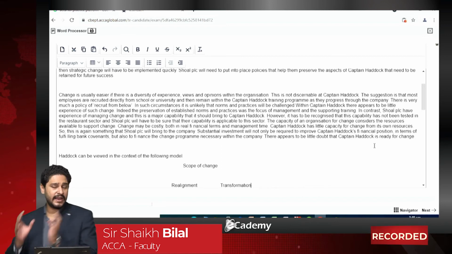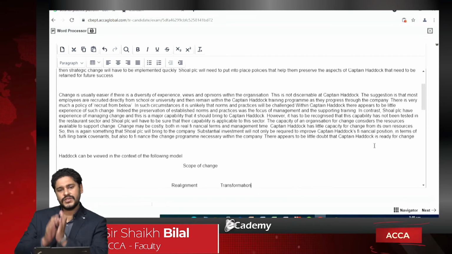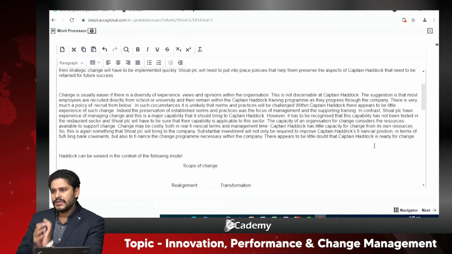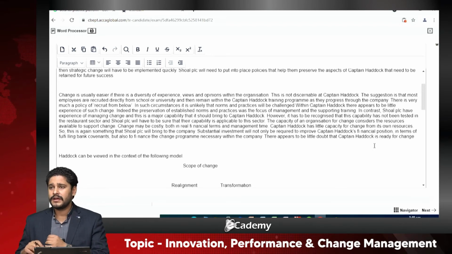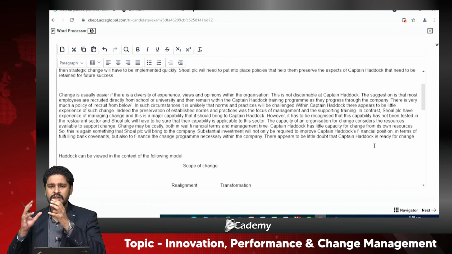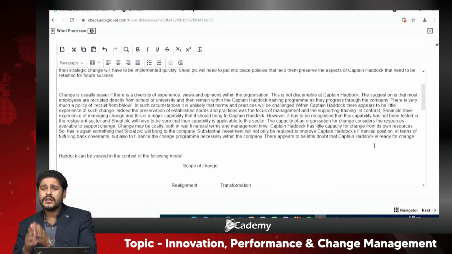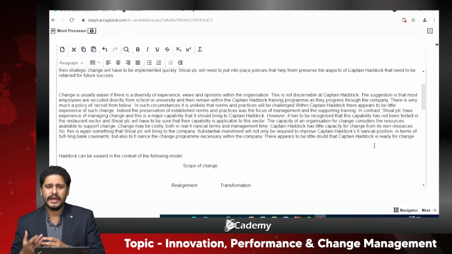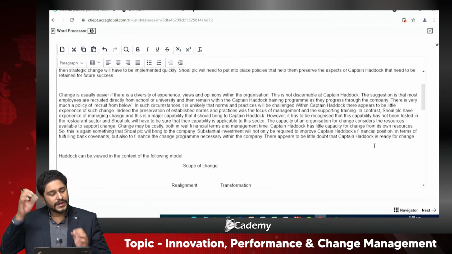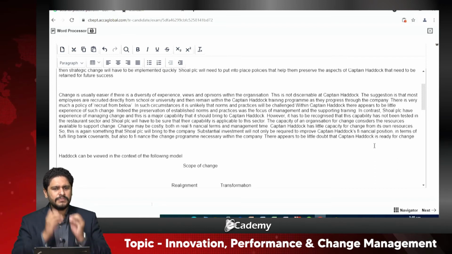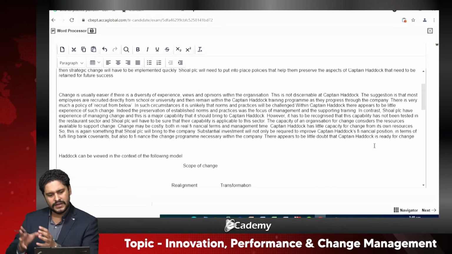See, I'm just analyzing the situation. If the situation is bad, my terminology is not reflecting that the situation can go bad. Rather, it is just giving us an overview that okay, this thing needs to be highlighted, but the ultimate decision will be in the hands of Shoal PLC. So what I'm trying to do, I'm just analyzing the situation, giving you the situation and applying the model there and then.